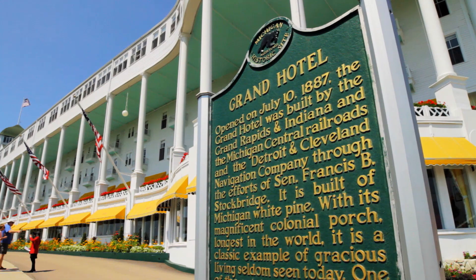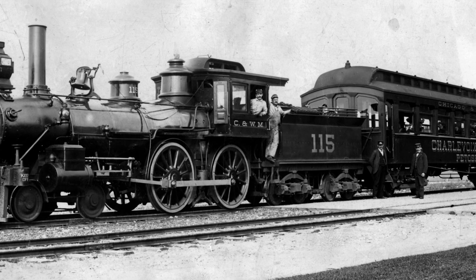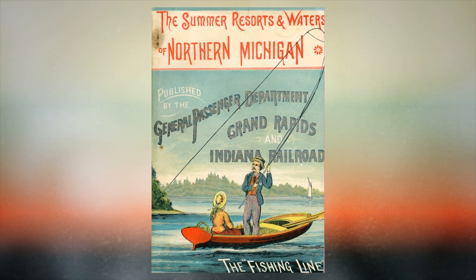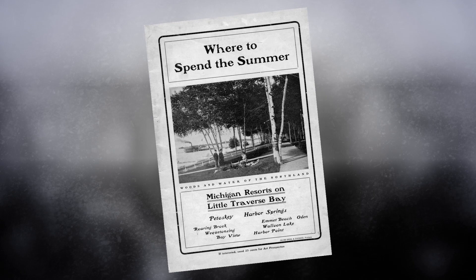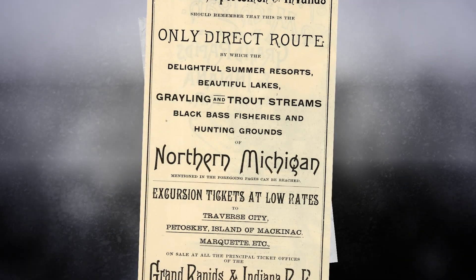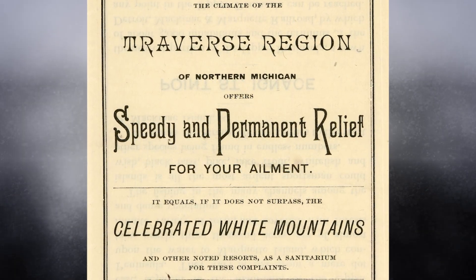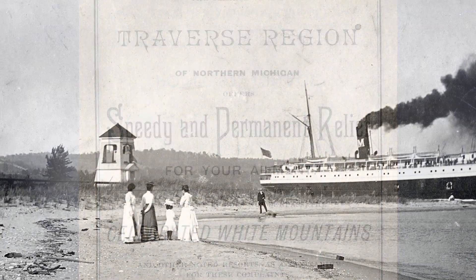They also built a number of large hotels. For example, the Grand Hotel on Mackinac Island was funded by transportation companies specifically because they wanted people to come up north on their rail lines. Build a gigantic hotel and market it as a tourist attraction — it was kind of what I'd call the first Pure Michigan campaign. Come up to the north, get out of the dirty cities and industrial areas. They claimed it could cure hay fever and asthma and was just good for your health. The plan worked — northern Michigan quickly became a magnet for vacationers, and not just for those with pockets full of cash.